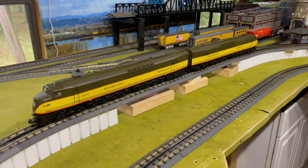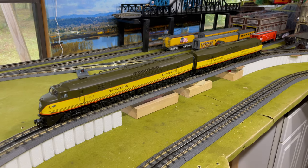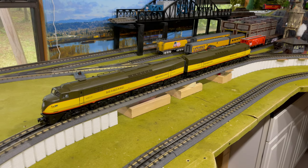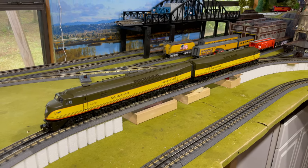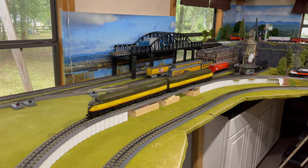Or in the future, in a couple years, if we have to go back and do an upgrade, a P3 upgrade or a conversion of some sort, we'll do it at that time. But for now, we'll keep the 5-volt system just to keep costs down. And as mentioned, the engine's running beautifully. It runs perfectly. Let's go ahead and take these beauties for a run.